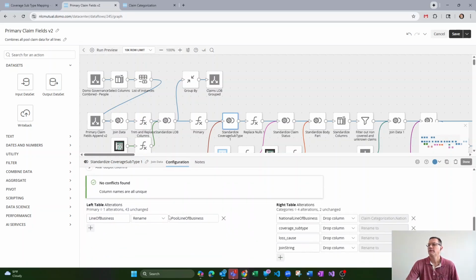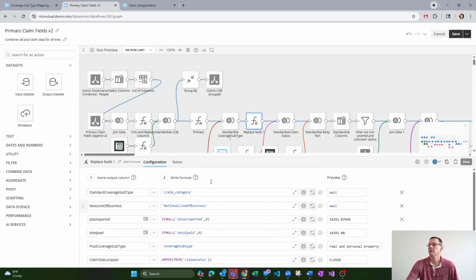And then I now have that claim categorization available to use here, and I just rename it to standard coverage subtype, replace what I used to be using. And now I have that as a standard claim category, where I've got just 15 for each line of coverage. And now I don't have to monitor this anymore.